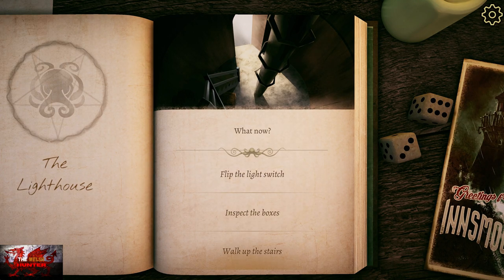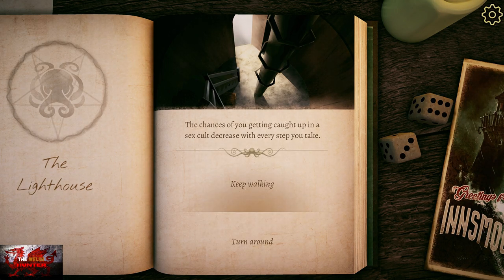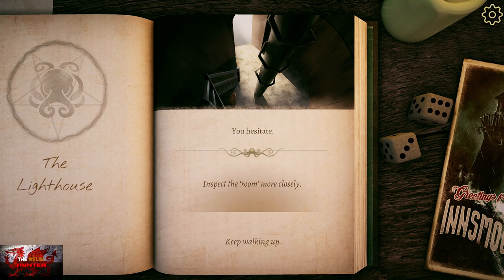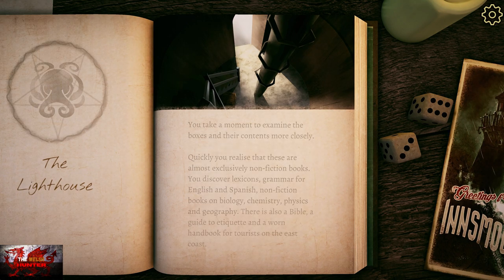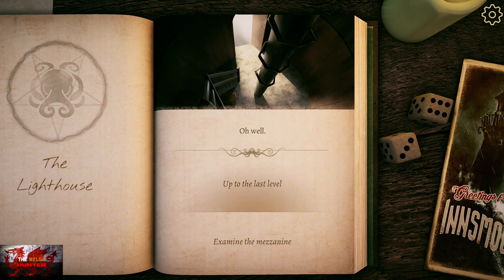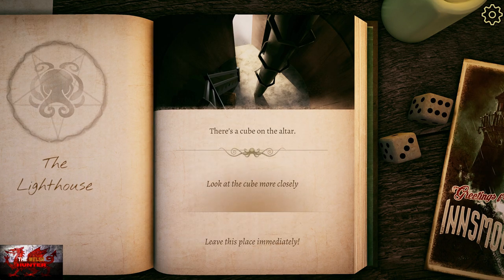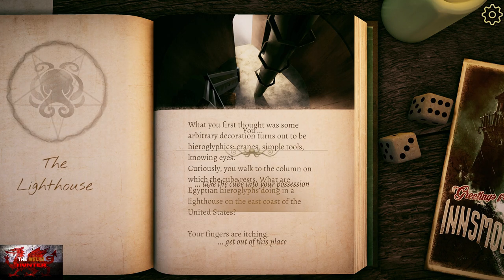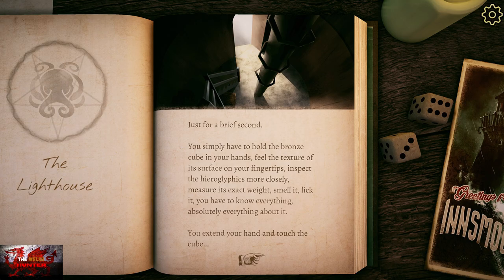Walk up the stairs. Keep walking. Keep walking up. Inspect the books. Up to the last level. Look at the cube more closely, and you can see Philip Schofield's face. And now, take the cube into your possession. This is an important one. Take the cube into your possession.